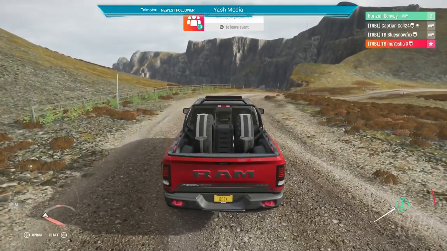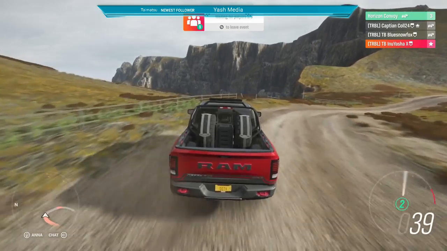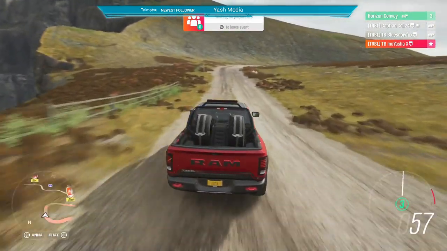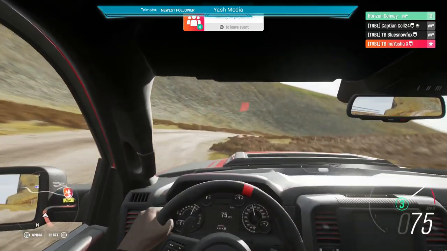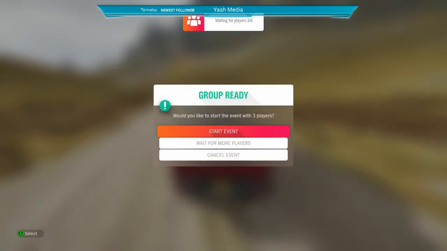I think you opened it for everybody, but it says wait for players to intersect. Weird. I thought I clicked convoy. Well, even if they don't join, doesn't matter to me. Actually, it's better if they don't join. Waiting for players.